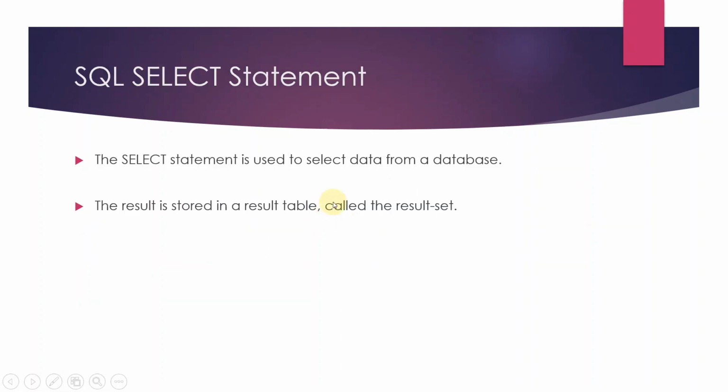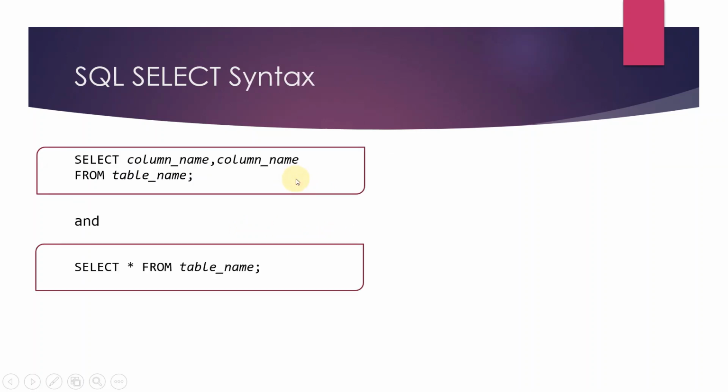So again, in this video lecture, we will be using only the basic commands for SQL. And select is, of course, one of the basic commands there. The select statement is used to select data from a database. The result is stored in a result table called result set. All right, so let's start.